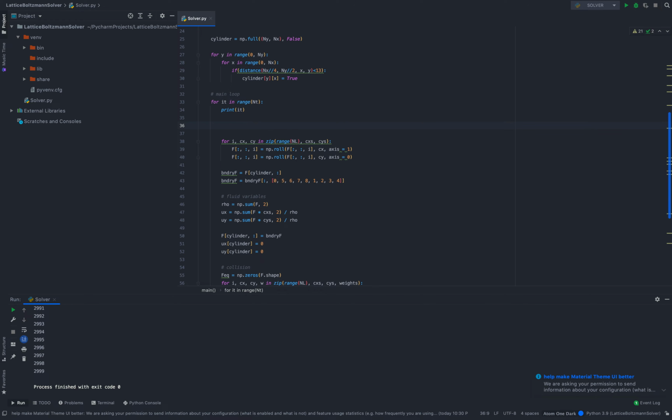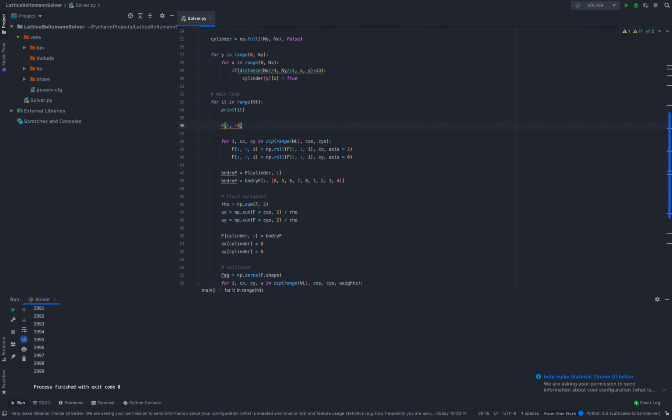And what they're going to do, essentially, just in practice, is that they are going to set the values at the right wall, at the very end of the right wall, to the value right next to it. That way they cancel each other out. And this is going to look like this.